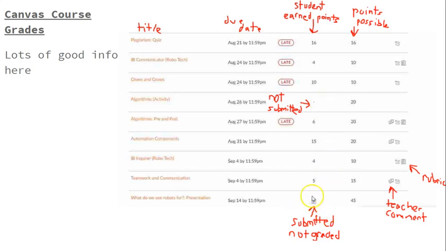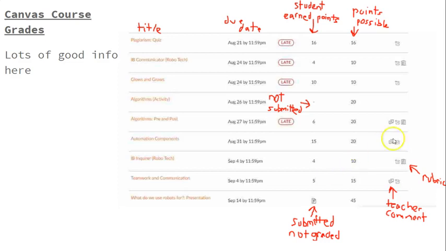If there is a page, that means the student has turned that assignment in, but is waiting for me to grade it. If there is a 0, that means the assignment was turned in, and most likely there was a big error with the assignment, like it ended up being turned in accidentally blank, or there was some other issue like that.